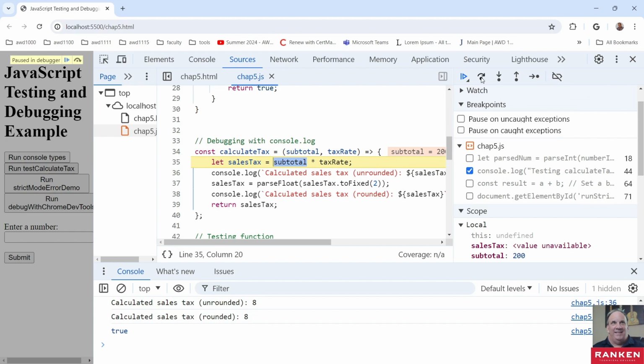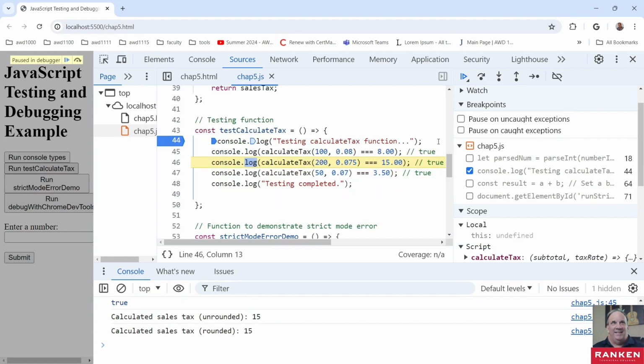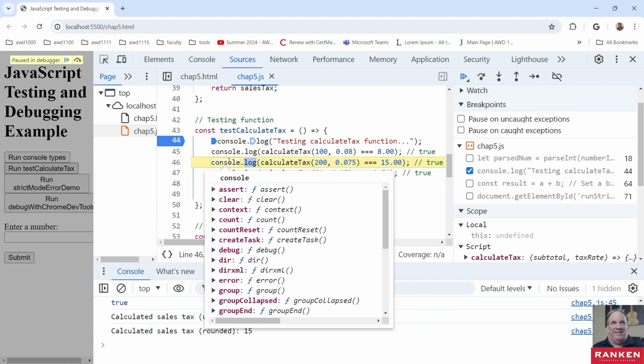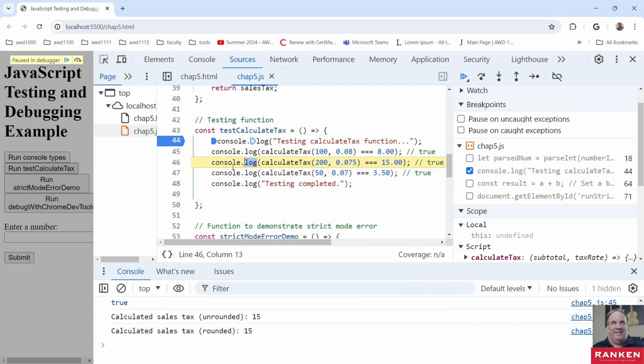So here we'll just go ahead and hit step over, step over, step over, step over, and now we're back here. Well, it hasn't really executed this completely. Well, it's executed calculate tax, but it hasn't written this to the console yet. So once I go one more, it'll write it to the console.